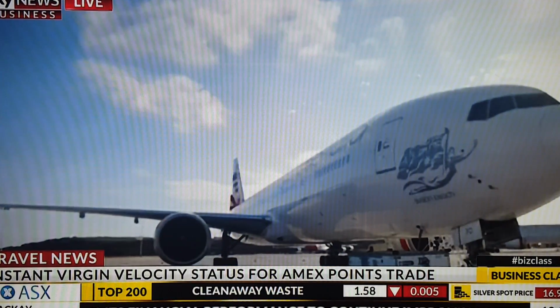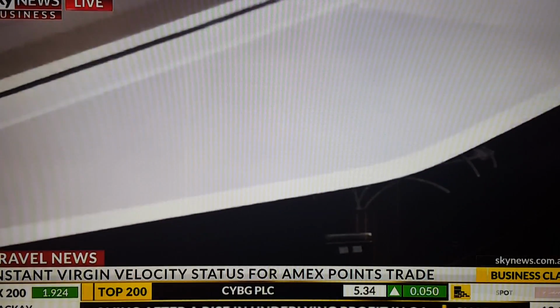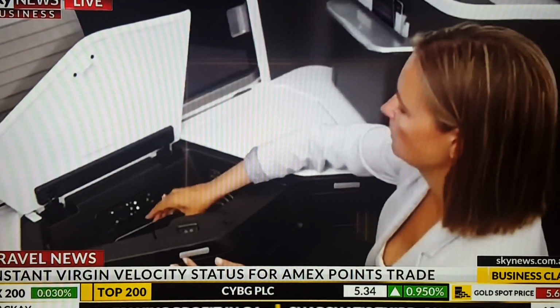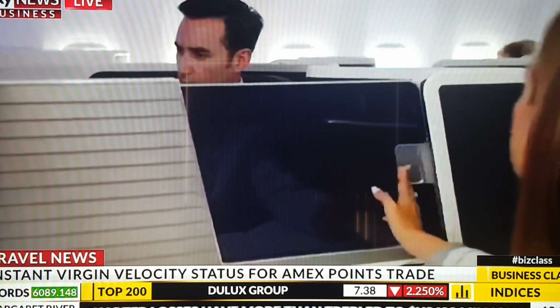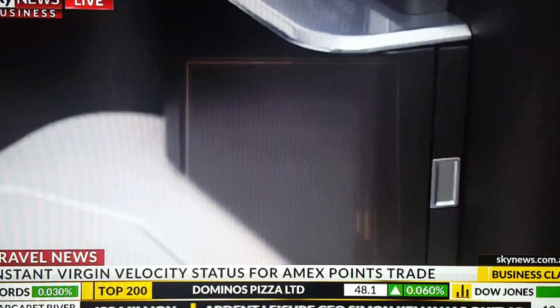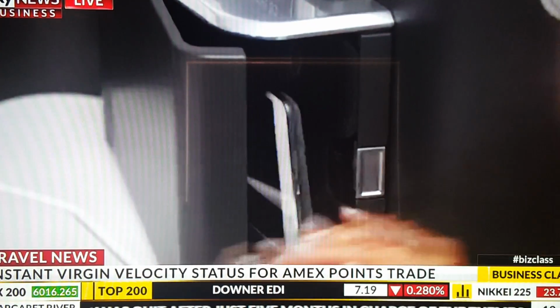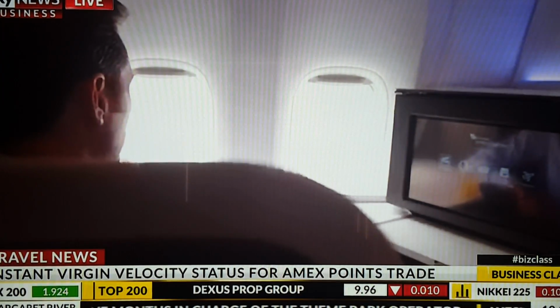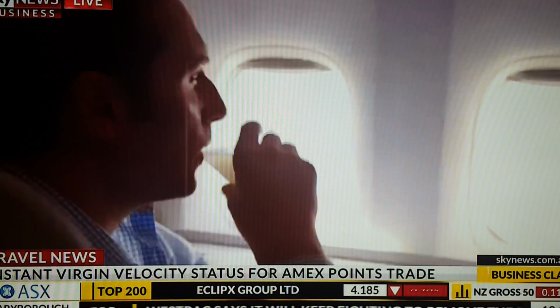How does that work? Well, look, this is part of the big loyalty points war battle that's going on in Australia at the moment. Qantas also has a big offer at the moment where they're inviting people to transfer points from their credit card rewards programs into Qantas points. Velocity, Virgin's one, is also doing this, and this is Virgin, I guess, its latest salvo in this battle. Yes, offering instant status with the carrier, and the perks are pretty good.